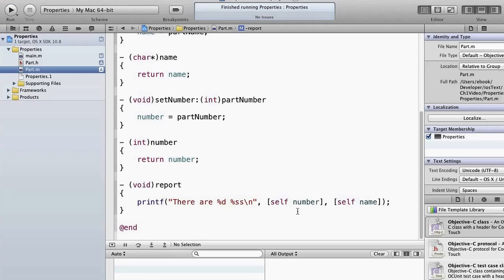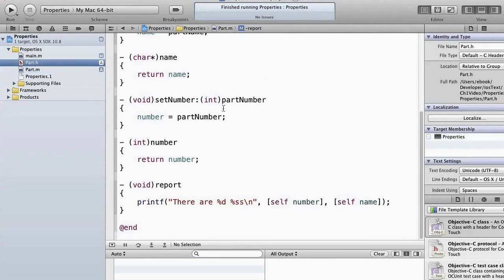It is the instance of class part that is being used. So report is an instance method, and I'm calling this on self. Now, I can't just say number, because number is an ivar right now. I have to say self number. I have to send the number message to myself, and then that will give me the number method.